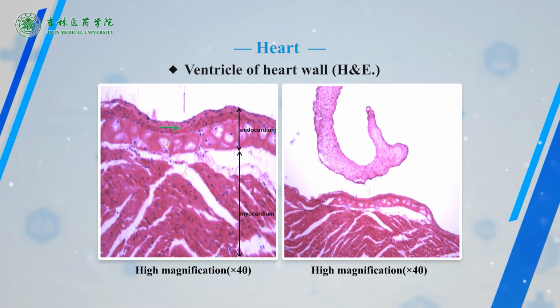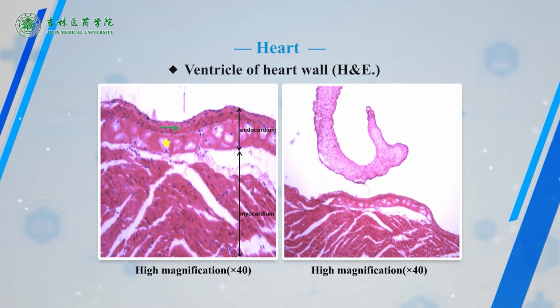Yellow star indicates Purkinje fiber, which is thicker and stained lighter than cardiac muscle. The cytoplasm is abundant and around the nucleus. Myofibrils are near the cytolemma and fewer than those in the cardiac muscle. One to two nuclei, stained slightly violet blue, are seen in the center of the Purkinje fiber.